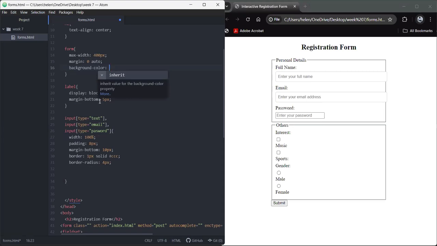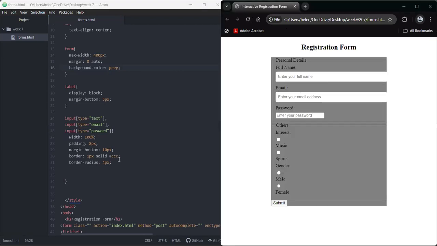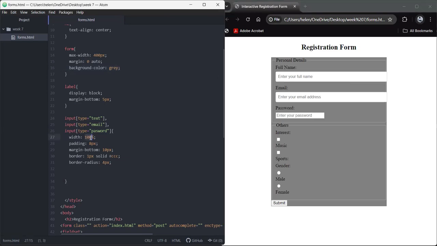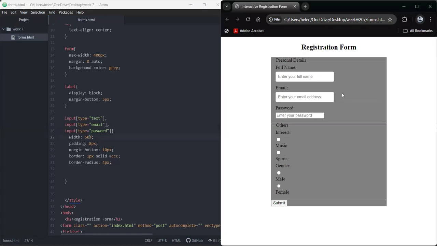Let's use the normal gray. Check this displays. Okay, so this isn't so bad. So let's adjust the input field. I want this to be 50%, since the 100% is too wide. So I want it to be 50% of the container. That's the form itself. Now you can see the form is already looking better and well presentable.